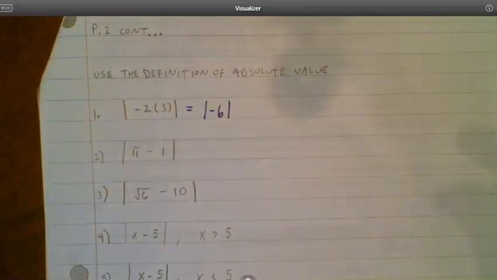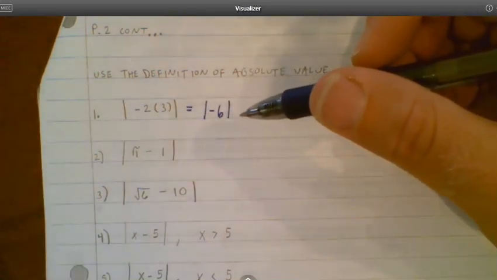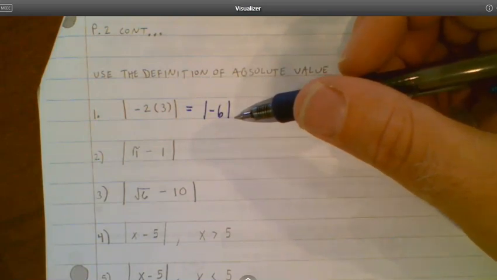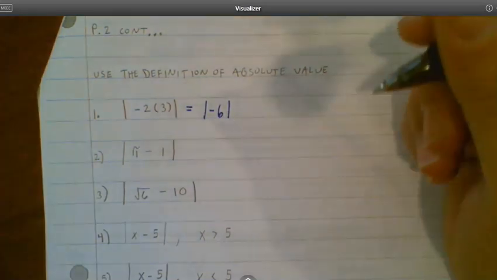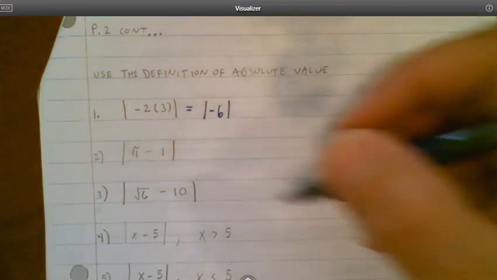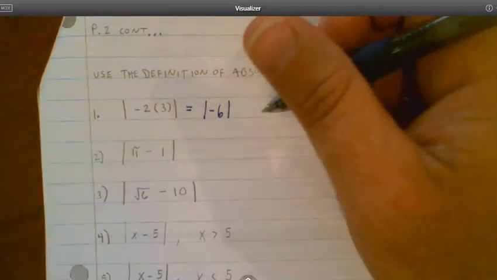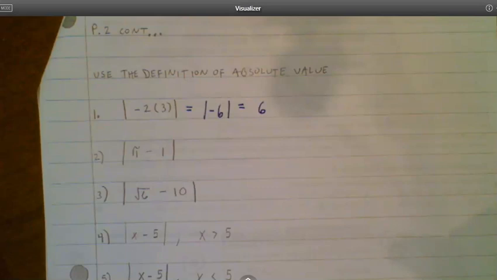But the absolute value of negative 6 has to do with how far you are from 0 on a number line. So it doesn't matter whether you're going to the right or to the left. My distance from 0 we always see as a positive, right? We always see distance as a positive number. This just becomes sort of the direction that you're traveling, whether it's left or right. So we know this would be 6 units from 0, right? Whether it's to the left or to the right.